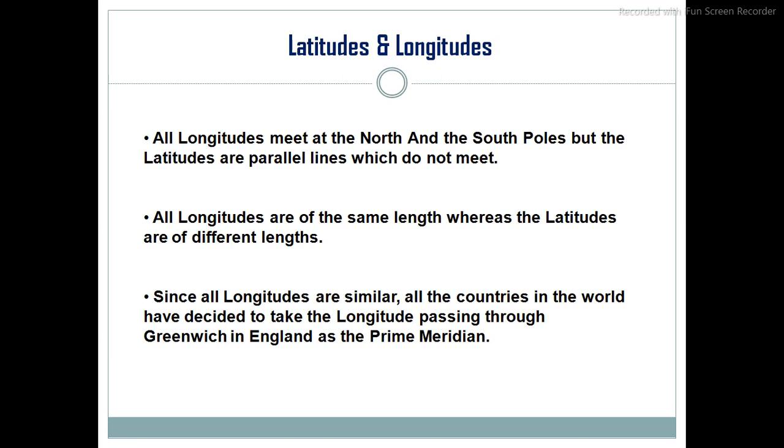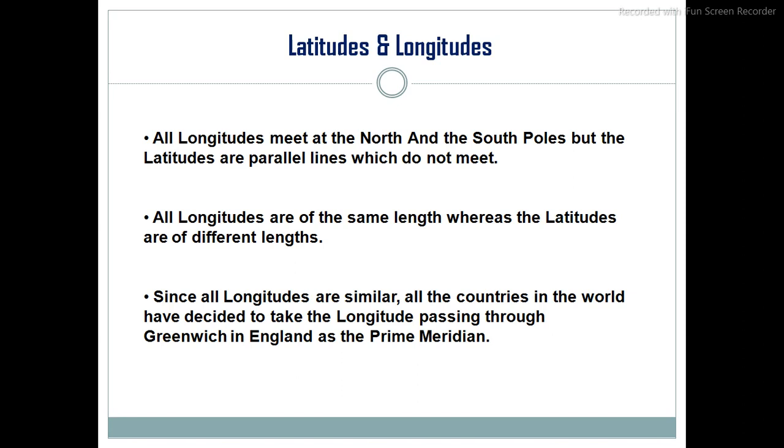Please have attention. As you already know, the monthly test schedule has been given to you. In the month of October, we are going to have a test. In the test, we are going to have 2 chapters: chapter number 1 and chapter number 2, both from geography. Chapter number 1, the Earth in the solar system, and chapter number 2, the globe, latitudes and longitudes. That's why please pay attention to the topic which we are discussing here.